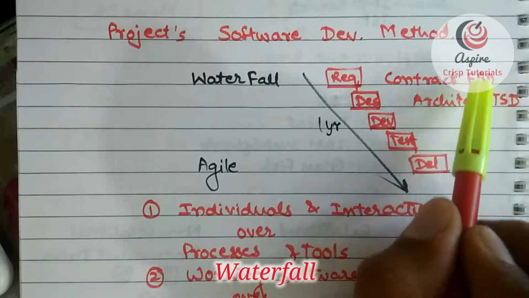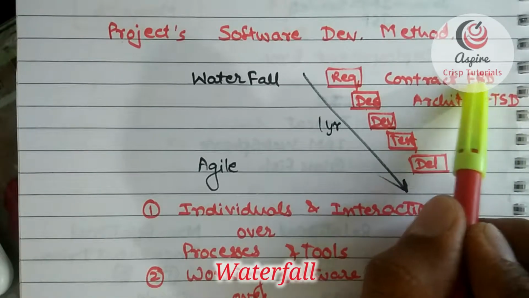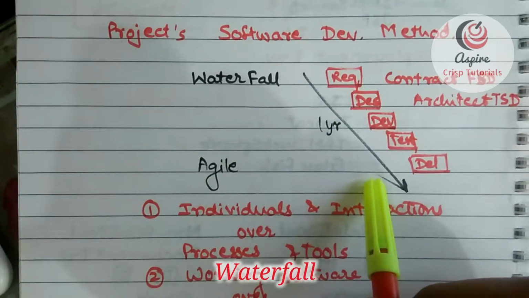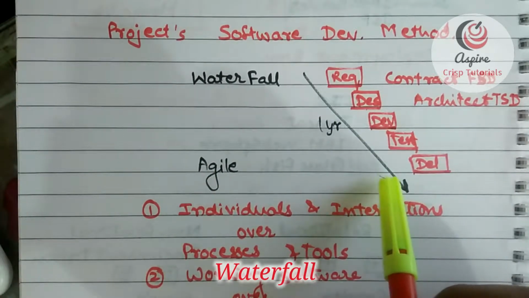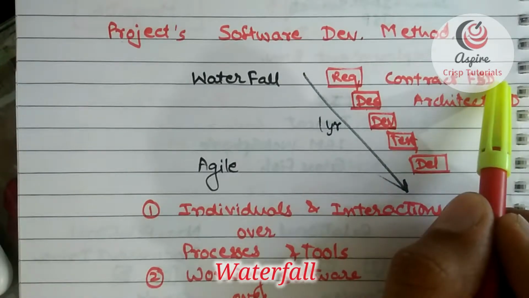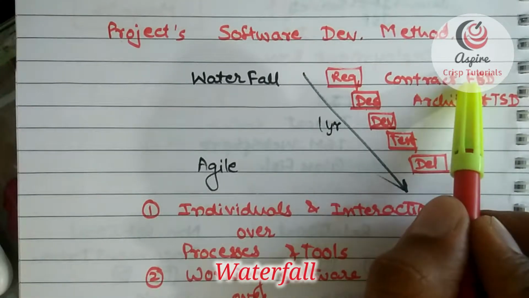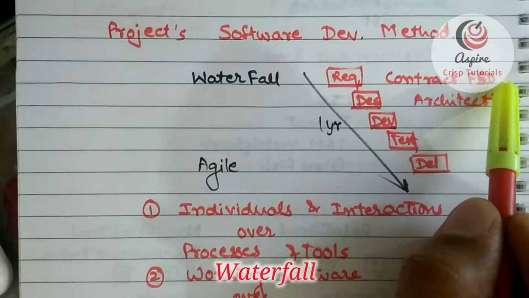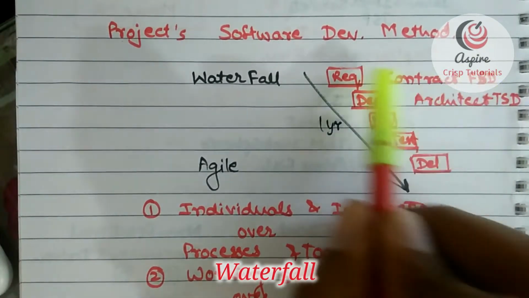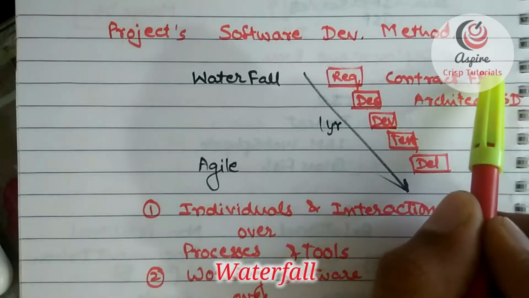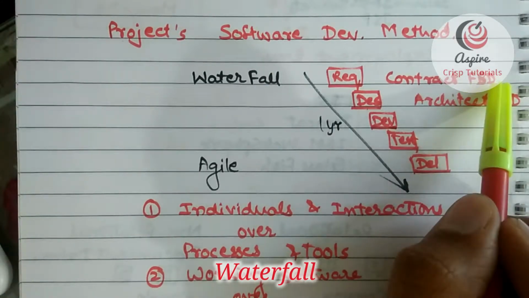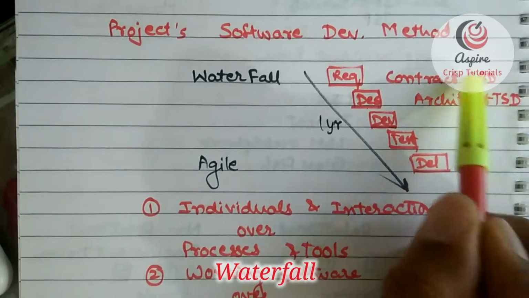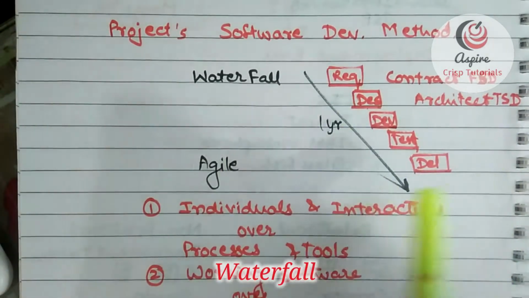Another scenario is, suppose a client wants to change the FSD. The client says, see, we have a payment gateway, and you have only taken into consideration net banking. Nowadays, UPI has also come into India as a new payment gateway. So let's use UPI, let's change the FSD. No, this was not allowed in Waterfall. An FSD once created could not be changed. So this was the main problem. TSD and FSD could not be changed. This was the main problem with Waterfall.